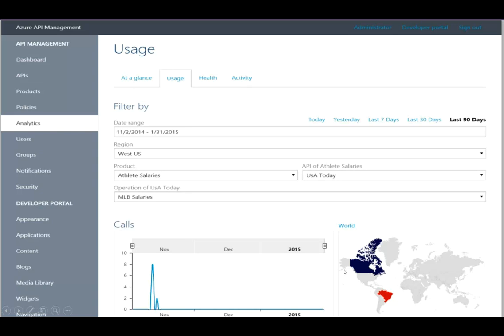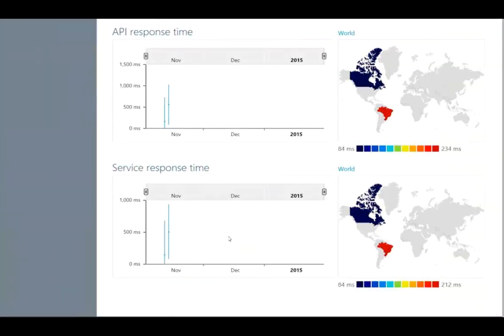In the bottom right-hand corner, we can see some requests from Canada and some requests coming in from Brazil, and we're able to see the number of calls being made. If we go into another chart, we can see some API response times, which gives us good instrumentation around how well our service is performing and from where. My Azure API Management instance is in the West USA region, in California, and I live up here in Canada. So the response time is much better for me, due to proximity and perhaps better infrastructure, than for the request coming in from Brazil, which is further away and definitely takes longer to come back.